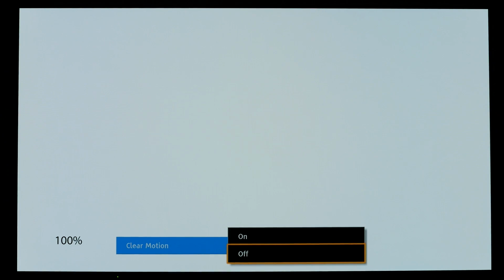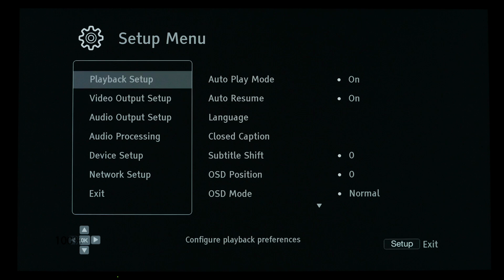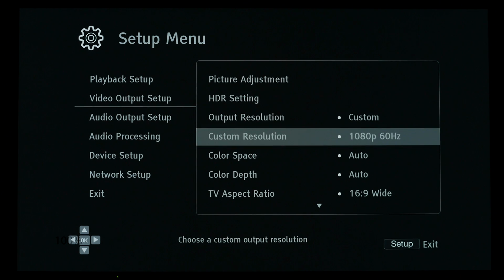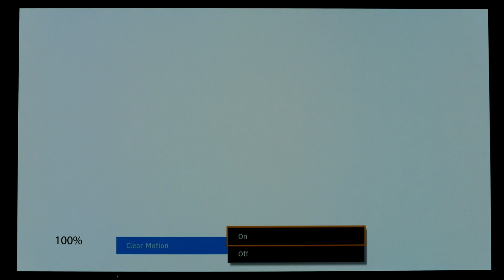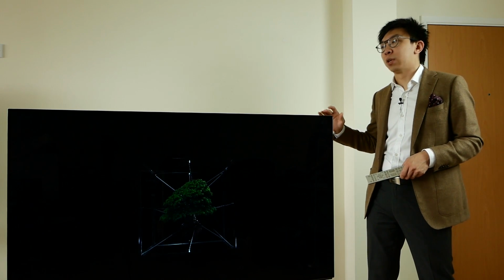Now, sensitivity to flicker varies from individual to individual, but the BFI on this Panasonic EZ1000 or EZ1002 OLED TV is very, very well implemented. So if you send it a 60 Hz signal, there's some slight flicker if I stare at it on a full wide screen, but it's very, very minimal, and I can happily watch it with BFI on photorealistic content or when playing games.